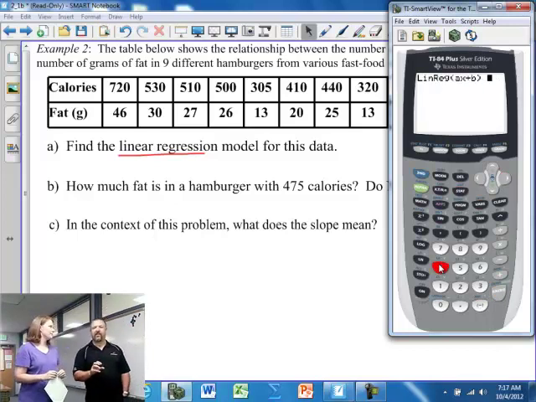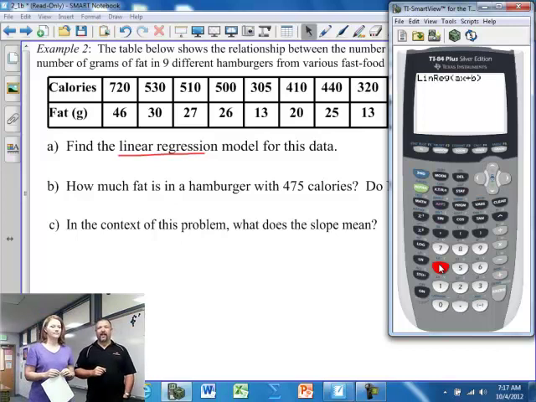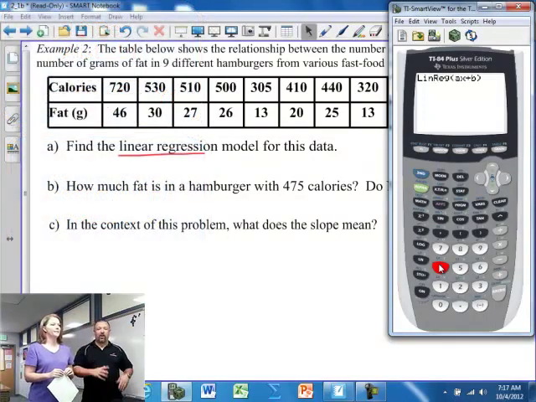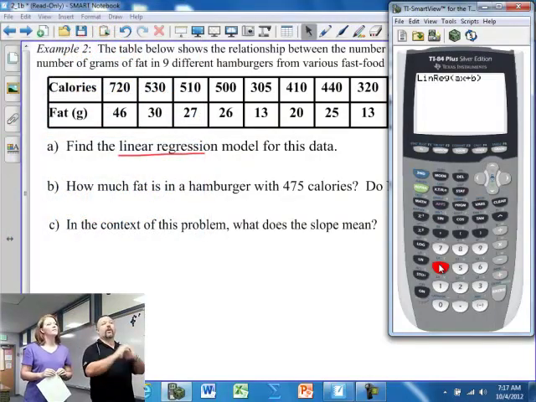Now, I'm going to butt in here for a minute. Some of you have a calculator that doesn't look like that screen. It'll say LinReg at the top, and it'll say xlist, ylist, frequency, and store regression equation. If that's the case, leave xlist as L1 and ylist as L2, assuming that's where you put the data. Skip the frequency. But under store regression equation, we want to put y1. You may press alpha F4 and select y1 on your calculator, or you can select y1 the same way we're going to do it here. If you have any questions on that, please come talk to us. We've got all kinds of different operating systems going on.